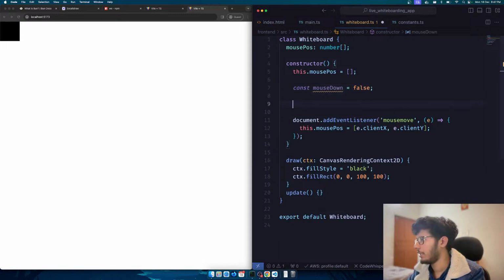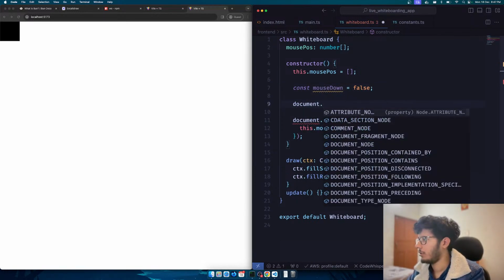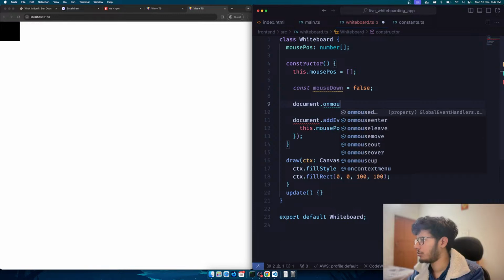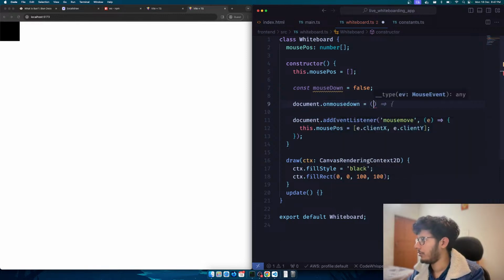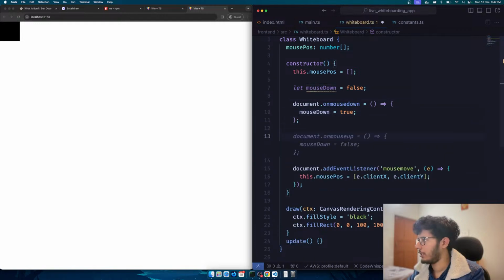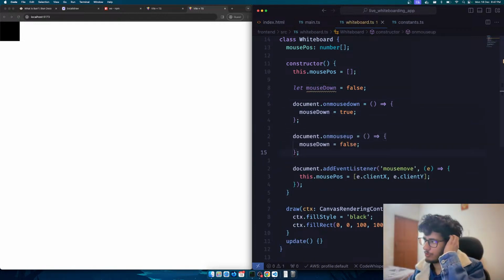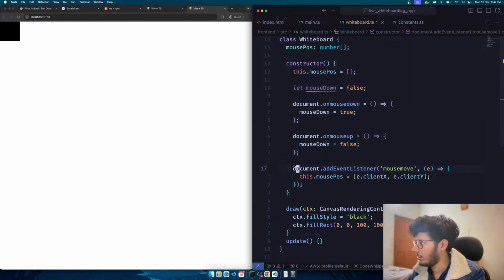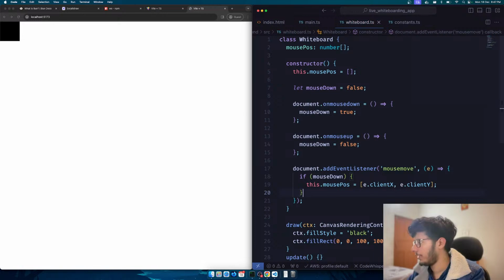Initially it will be false, and then on mouse down we can set it to true, and on mouse up, false. Great. So mouse down is true and false, and based on whether it is down or not, we'll be adding this. So if the mouse down is true, then only we'll be adding those two coordinates.